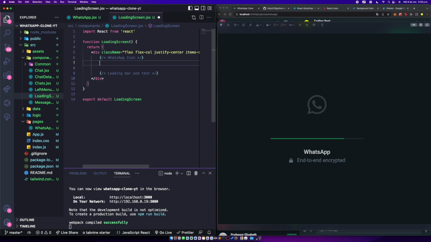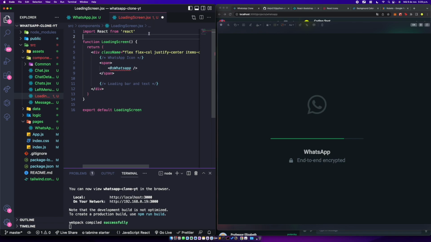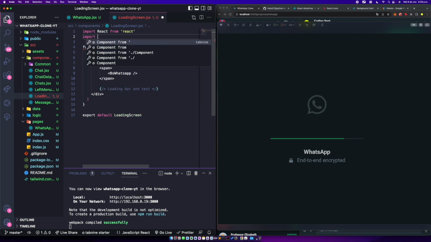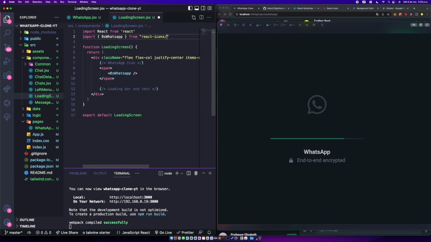So the icon is going to be inside of a span in order to apply some classes. Icon is going to be BsWhatsApp. So let's go ahead and import these from react-icons/bs, and we're going to add some className to it.